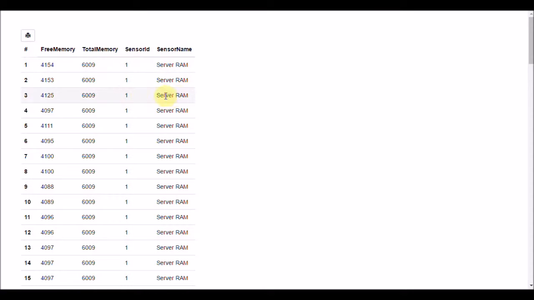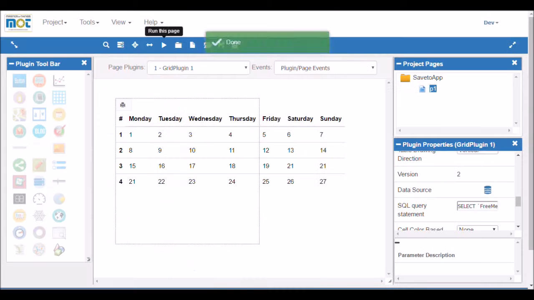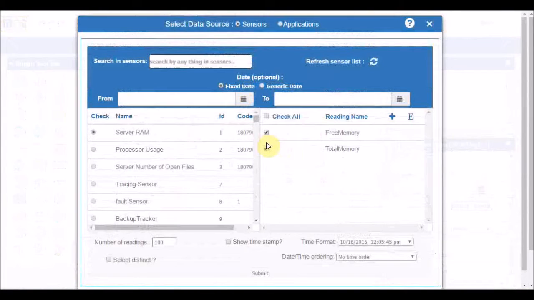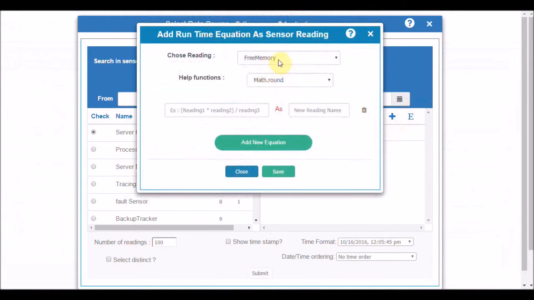In this case only one sensor is involved, but anyway, these are totally new extra readings. If I go back to the project, this time I'll try to add an equation. Let's say I'm interested in free memory and total memory.